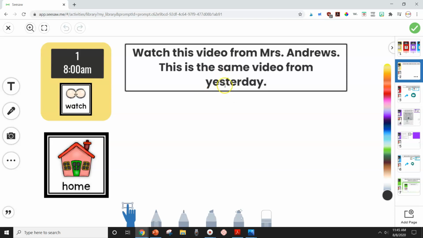Now, if I decide to enter a story or something here, I can just edit this and I can say watch, and they can watch a little video of me reading them a book, okay? So very easy to do that. And if I was going to record, I would hit record me reading. I would hit camera, video, and I could video right inside Seesaw. Now there are some limitations. I think it has to be under 5 minutes, but you don't have to record separately and import. You can literally do it right here from Seesaw, and I love that.